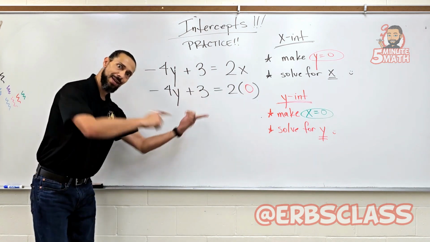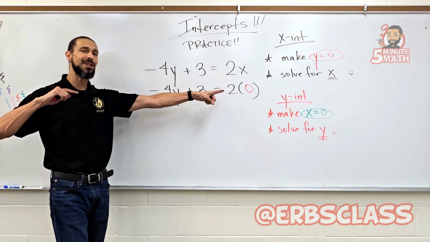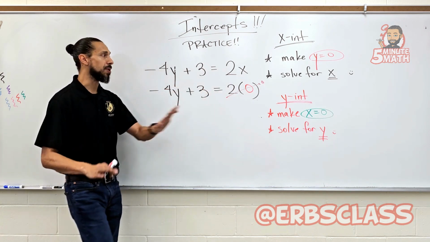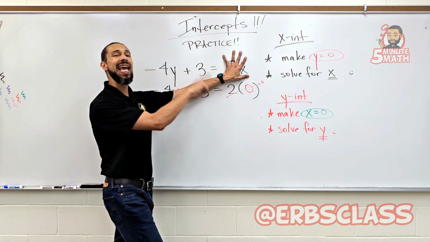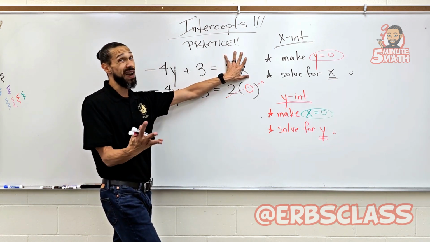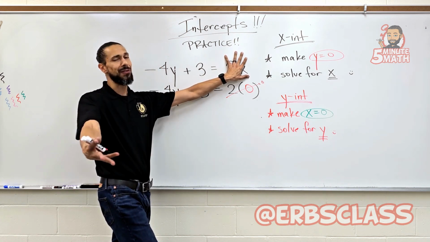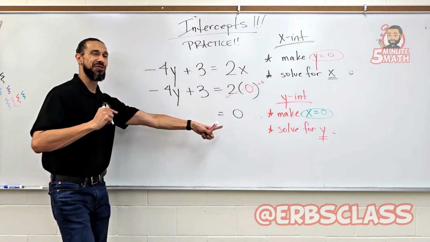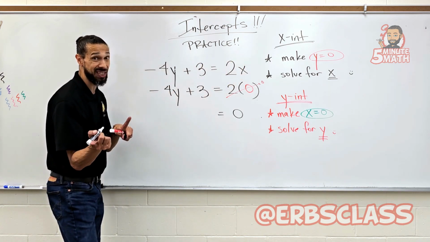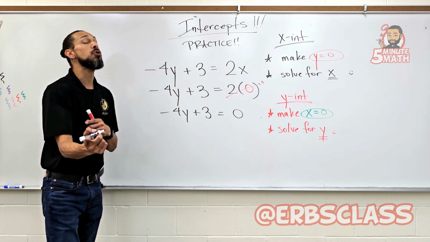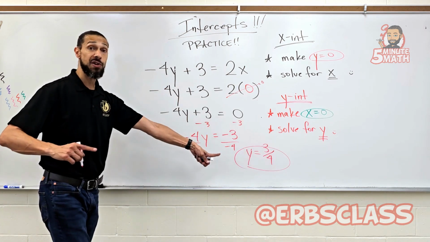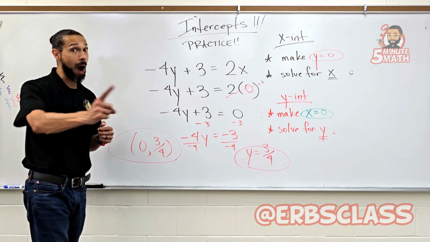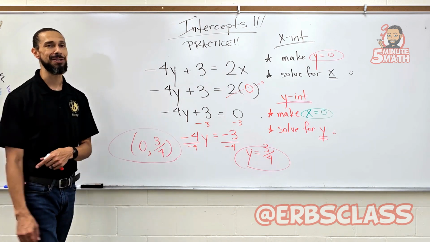y-intercept, same way. x equals 0. So, of course, that eliminates that term. When I cover up my x term, I don't have anything left on that side. In math, if I don't have anything there, it's a 0. Of course, I got the rest of this over here on the left. Two steps later, y equals 3/4. I write the location over here: (0, 3/4). If this is the y-intercept, of course, the x value's got to be 0.